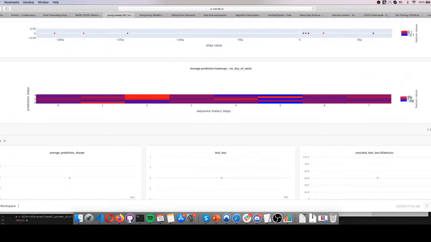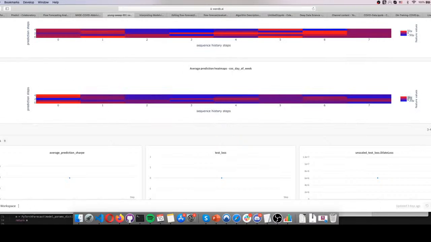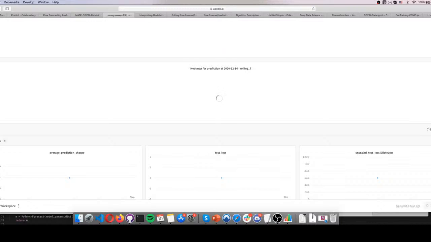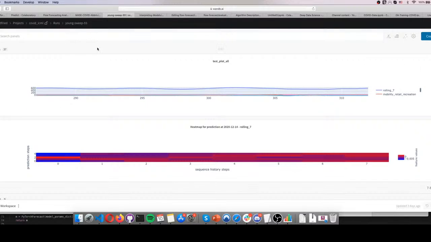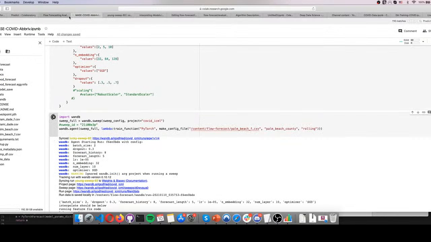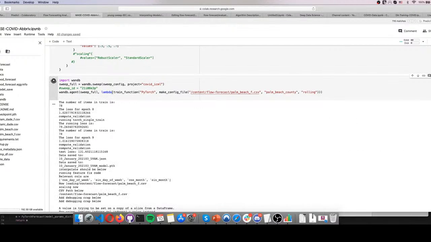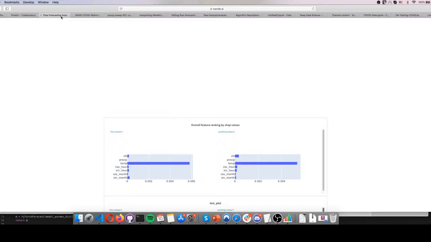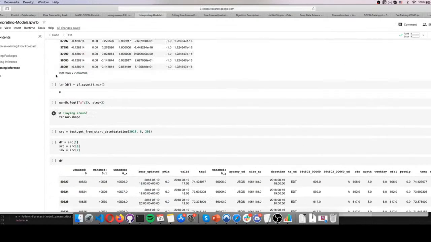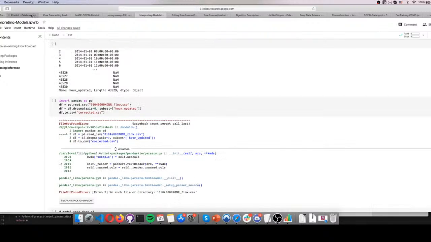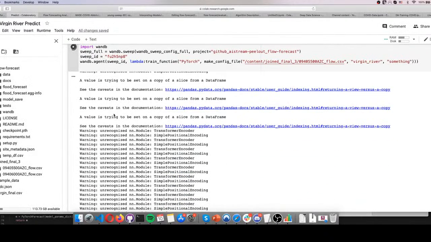Yeah, so see, here's what the heat map should look like when it's actually looking at features. Oh wait, no, this is the other one. Yeah, I don't know why it's like that on this. It's kind of weird that it doesn't seem to be doing anything for these things.